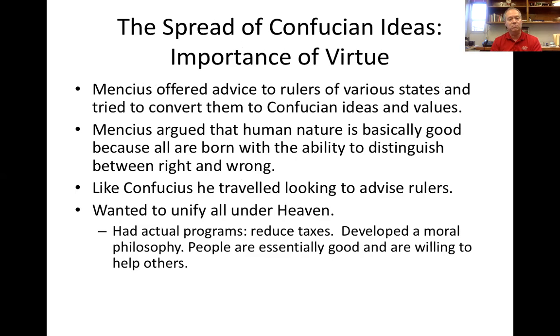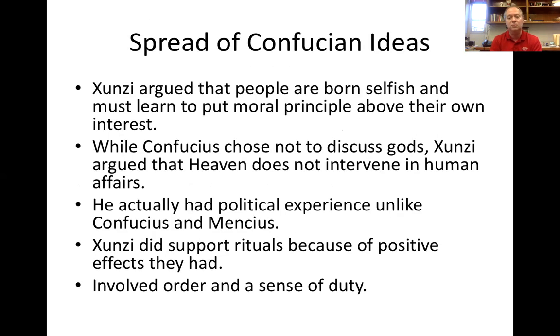Now, Confucian thought is developed later on by a number of people, one of whom is a guy by the name of Mencius, who argues that human nature is essentially good, and rulers need to bring out the good in people. Like Confucius, he traveled to advise rulers how to act virtuously. He didn't really refer as much to the mandate of heaven, but you do want to act as though you are behaving in a way that heaven would approve. And sometimes he has specific ideas about how to be a good moral ruler. That is, cut taxes, don't treat people too harshly, don't punish them too harshly.